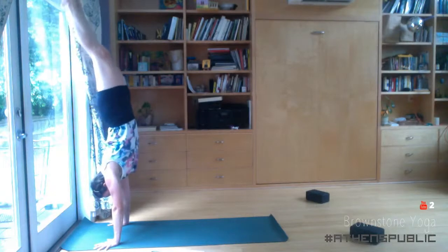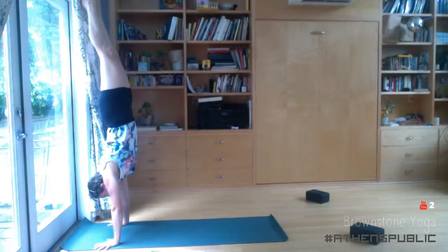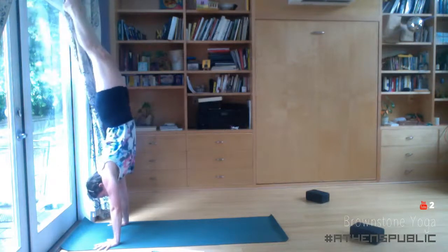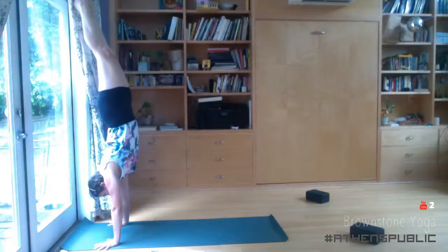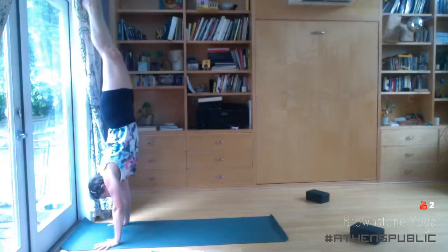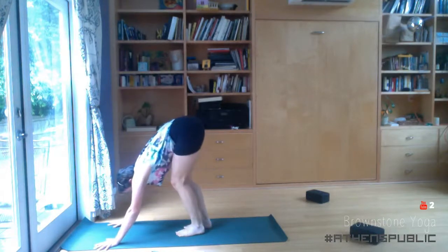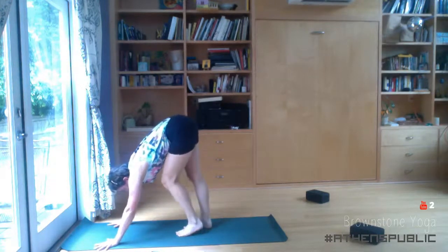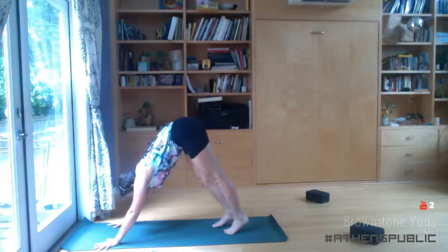And then once the legs are at the wall, squeeze the legs together, lengthen through the tailbone, push down through the hands. So now we're rooting through the hands. Our root system has flipped upside down. It's inverted. Okay. So do some more things. Report back to me on what you did, what you found.